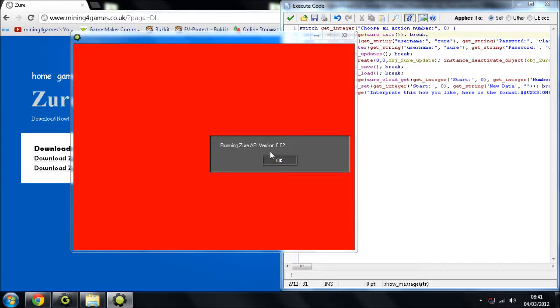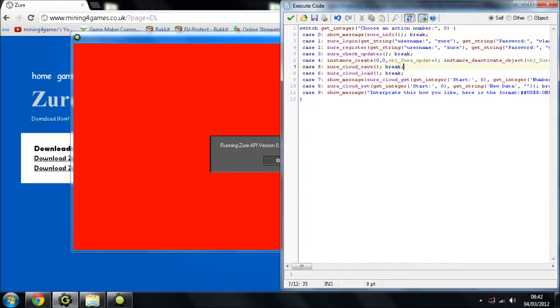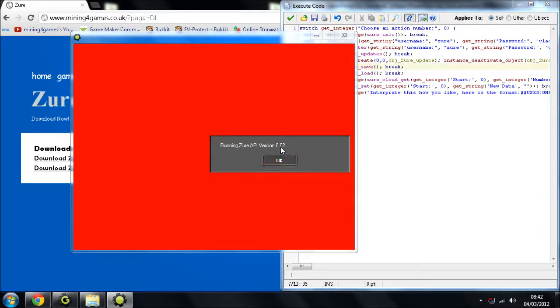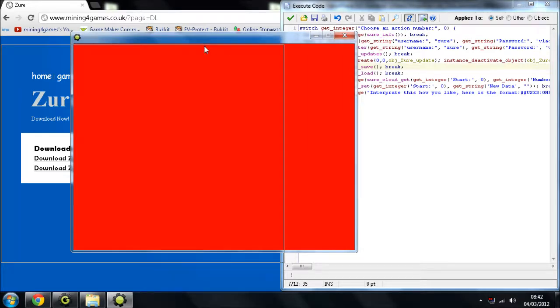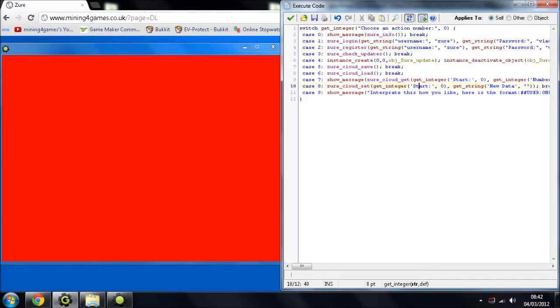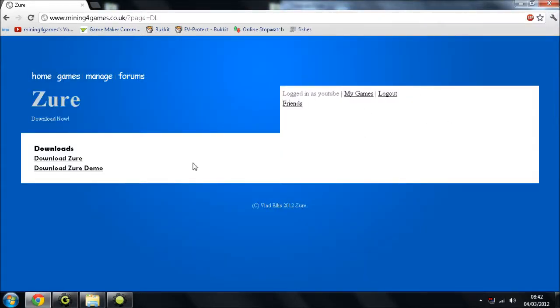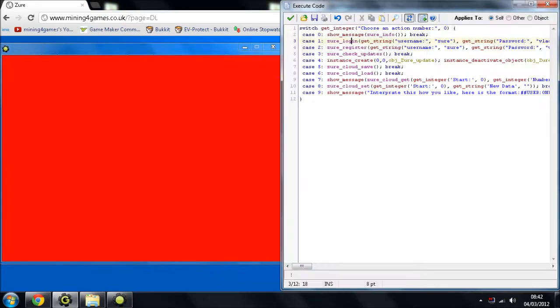When that changes, when I release it as beta and finally as a proper release, you're going to need to update the client, and it will tell you that you are outdated and it does need an update. So yeah, that's just what that is, but that shouldn't be any time too soon. So that's the first function there. Next one you see is login. Before we log in, you're going to need an account, which we've already got on the website, and the account you get on the website or in any other game are interchangeable with the one you get for the API.